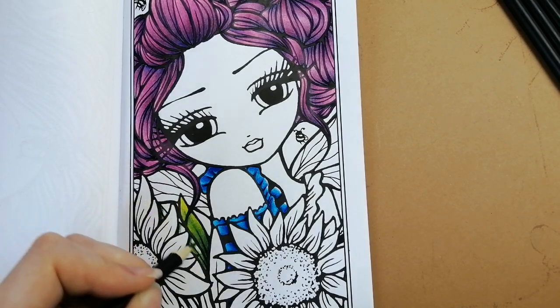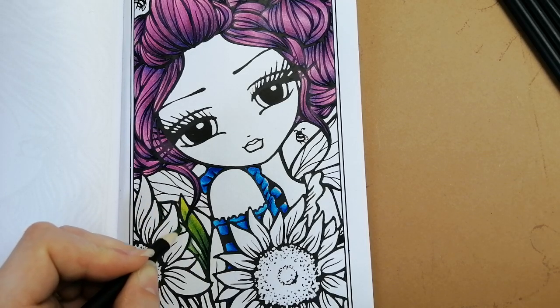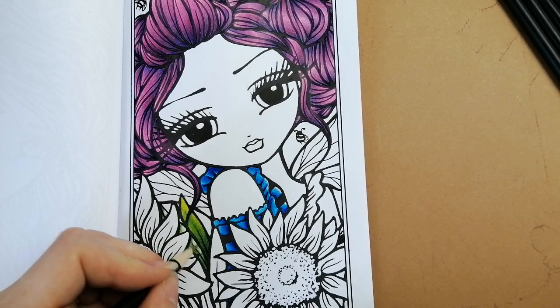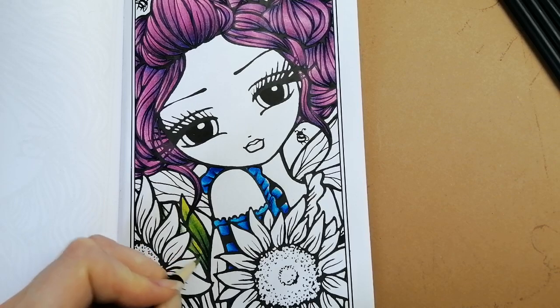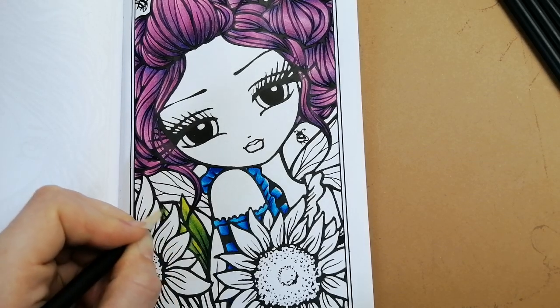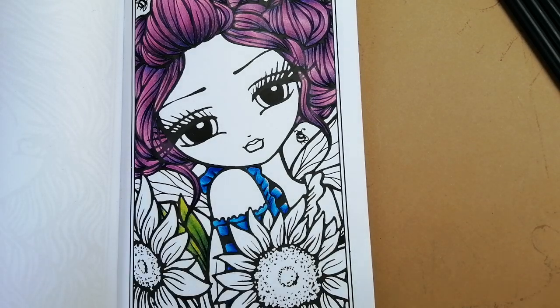Paler colour will only really be this side of the leaf, so that's why I've got this medium green for the rest. And then in with the paler green, that we have, that green gold. And there we have it. Just adds a bit of dimension and life to those leaves.